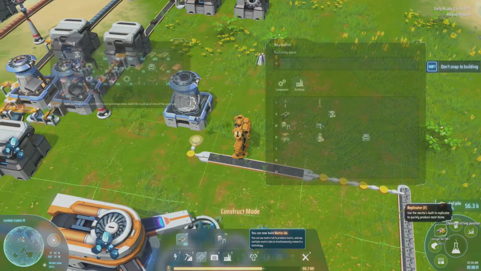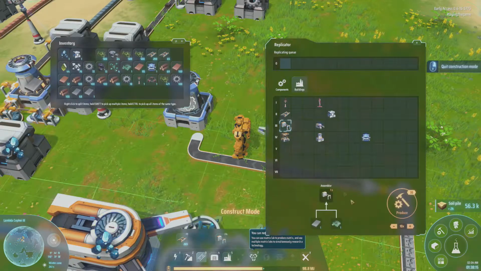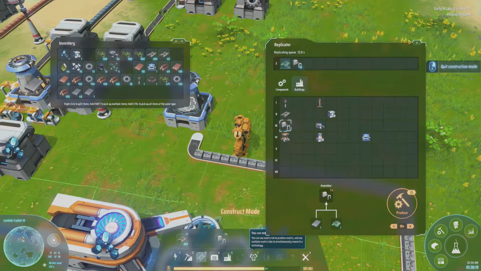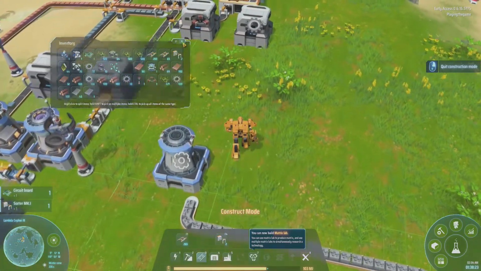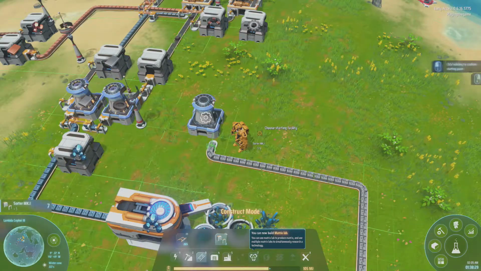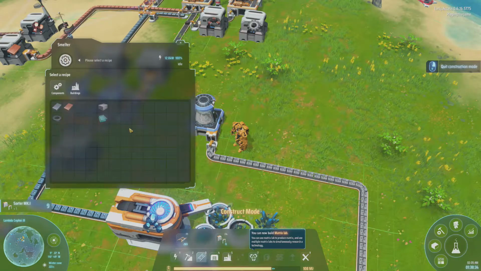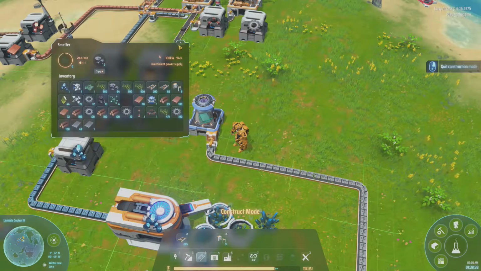Oh, we need to make one of those. How do I get rid of this? There we go. Go ahead and make 10 of those because we're going to use a lot of it. When I went down there, I forgot to bring coils to actually make that stuff. So I had to go down there and mine nearby iron because I didn't want to walk all the way back up here. I'm an idiot. I'm still an idiot. Episode 3 lesson is I'm still an idiot. So that's good to know.